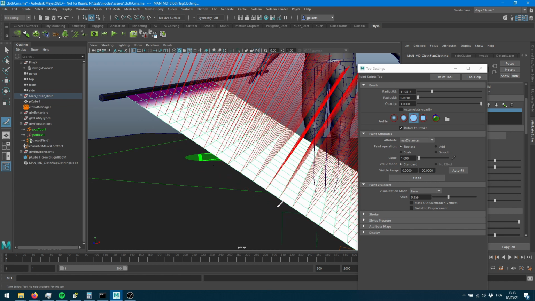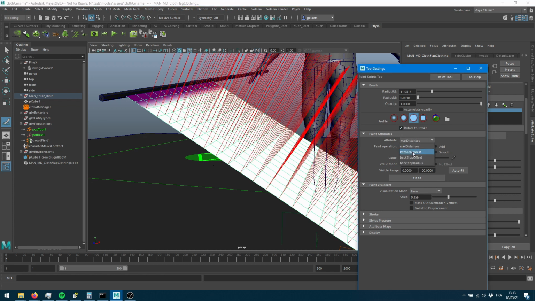If Nvidia physics doesn't know anything about those, it's going to simulate those two planar surfaces independently, and in some situations the back part of your clothes may collide and intersect with the front part. So Latch to nearest tells it that, even if you provide some max distance value, when you paint that value onto your vertex, it will check for the nearest point it can find on the opposite surface, and it will attach to it, it will latch to it.